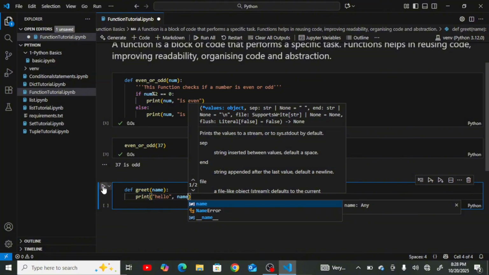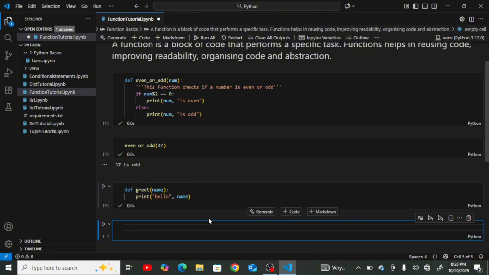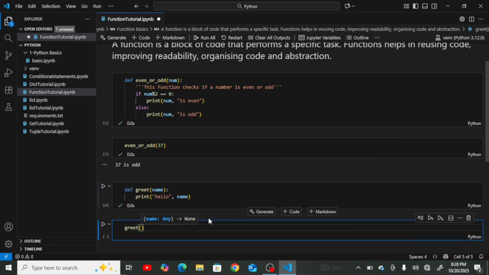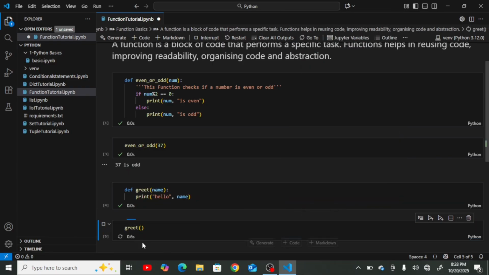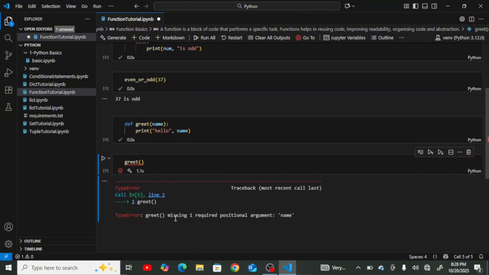If I leave it at this and call this function greet without any parameter, I'll have an error. I'll encounter: missing one required positional argument, name.